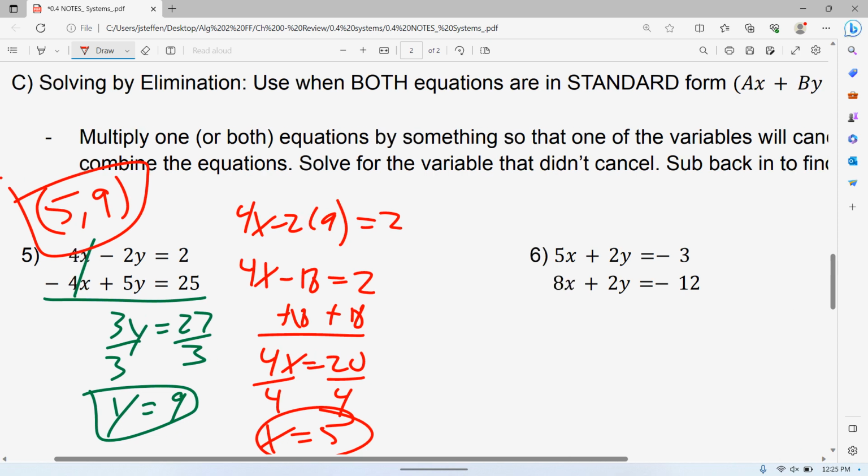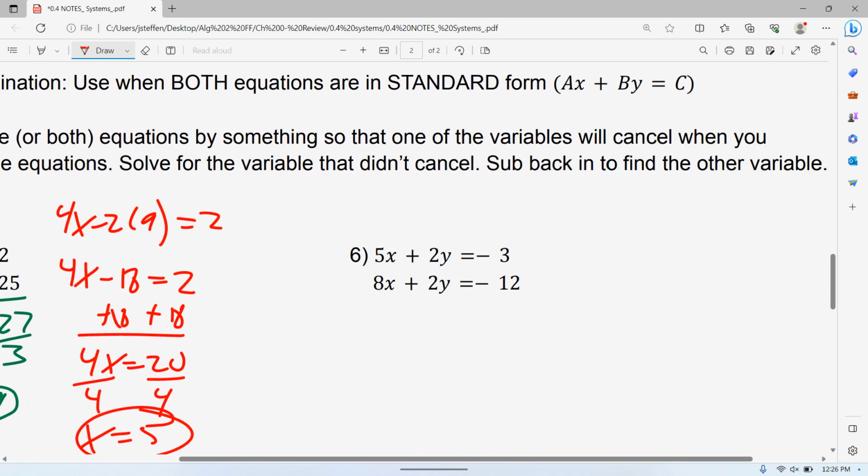Now moving on to the next one, and this is the hardest it's going to be. Chapter review. I apologize because I hadn't changed my mind. I think it's number 10 on your chapter review, maybe. You have an elimination problem where you have to multiply one of them by like 2 or something. You're not going to have one like that on the test. On the test, the hardest one you have is one like number 6, where you have to multiply one of the equations by -1. Again, I could have gone further, could have gone into more depth, but I stopped myself and actually changed some things because I thought, I just want to have the bare basics. We'll get onto that other stuff a little bit later.